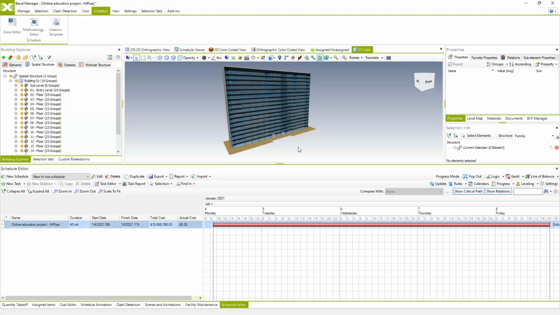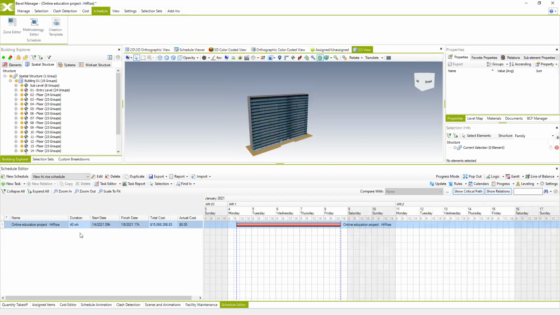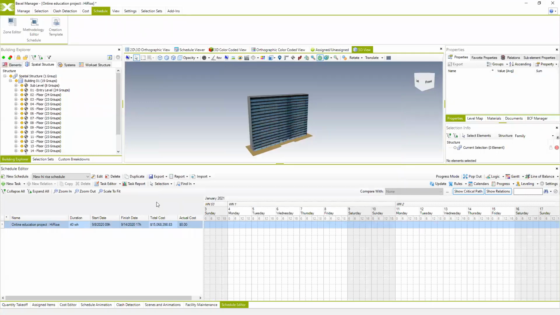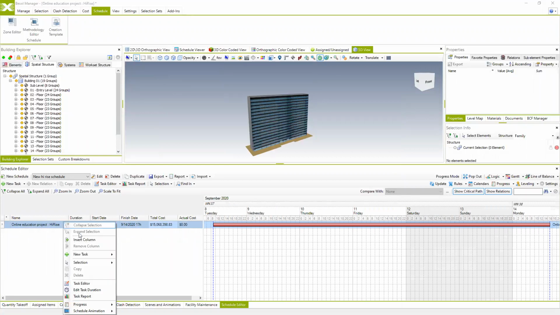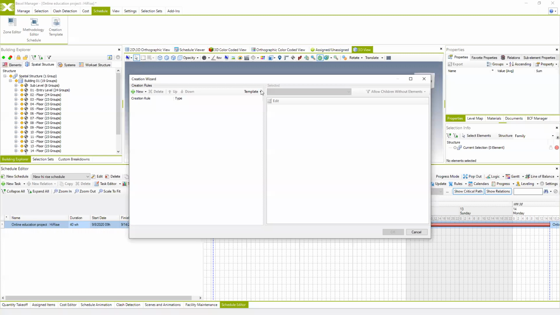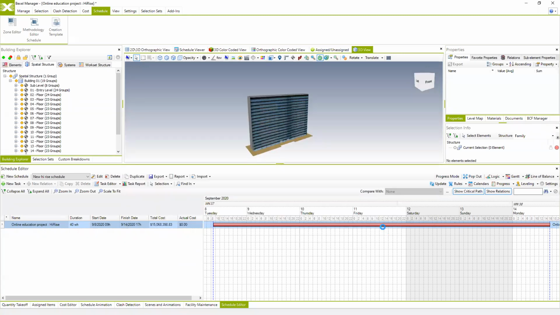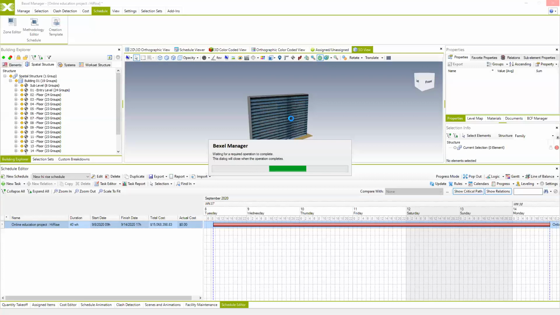This is the name of the schedule. We can specify when the schedule is going to start, and we're going to execute the entire schedule using the predefined creation template which we imported. And then the system will create the entire schedule for a 17 building story high-rise office building.